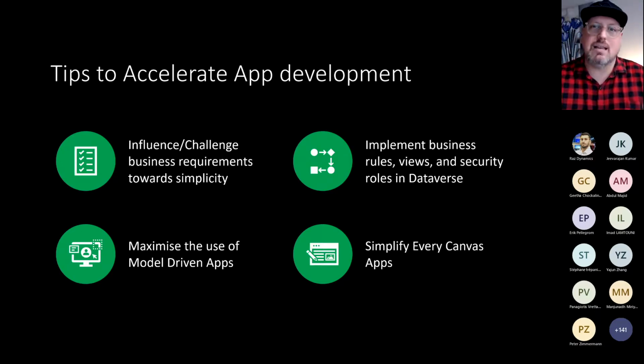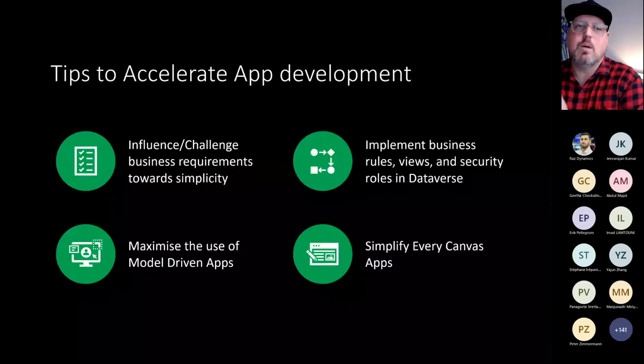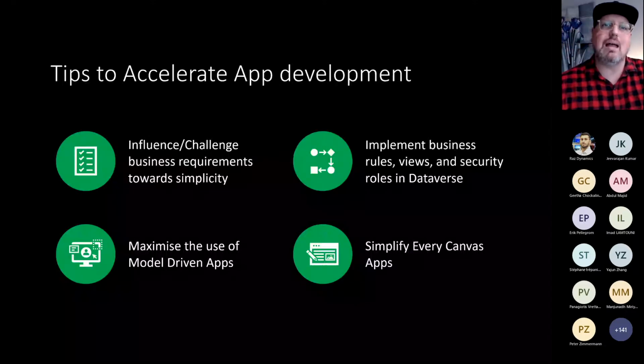If it looks like a model-driven app, go model-driven. Save you time, save you money. They're going to have apps in weeks instead of months. And lastly, simplify your Canvas apps. It touches a bit on the second point: if a customer asks you to put all those rules in a Canvas app, it's not secure anyway, because it needs to be built at the data layer.